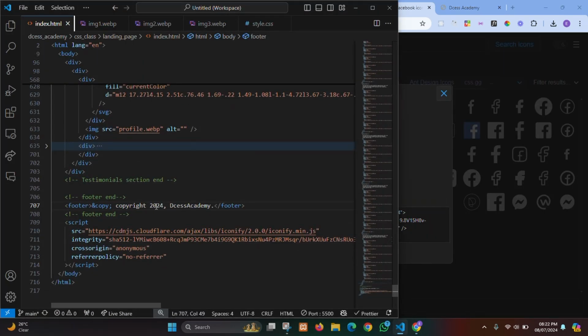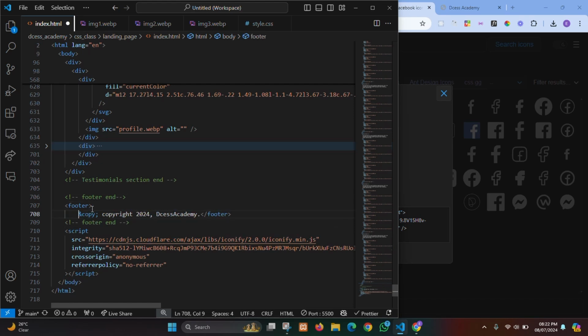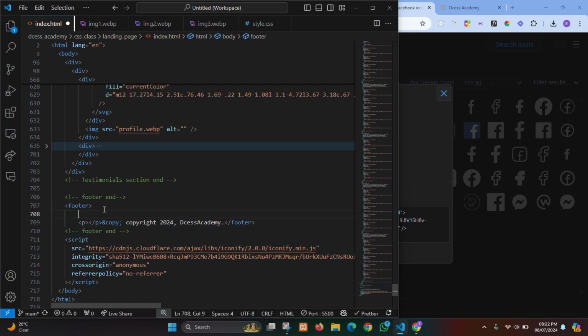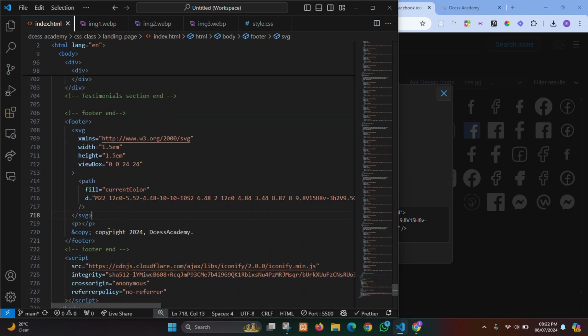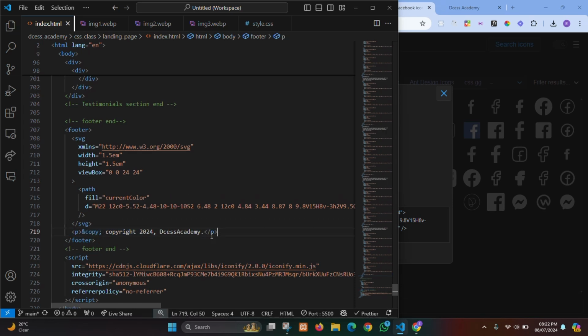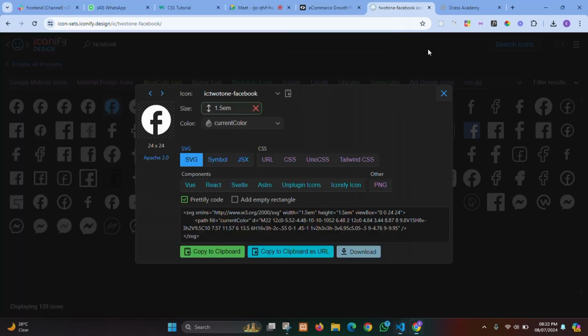So like I did the other time, I'm going to be creating a div. So it's supposed to be the paragraph. So I'll paste this, right? Then this we cut. I'm going to paste this, right?